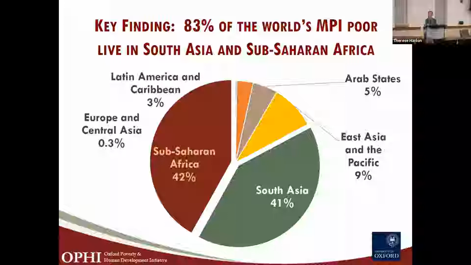Again, if you watched the launch of the $1.90 a day measures by the World Bank, you would have seen a very different profile, with more poor people living in Nigeria than India, with poverty being dominated by sub-Saharan Africa and not by South Asia. So they're really quite different stories when you look at this measure, which is a direct measure of multidimensional poverty, versus when you look at an income-based measure.